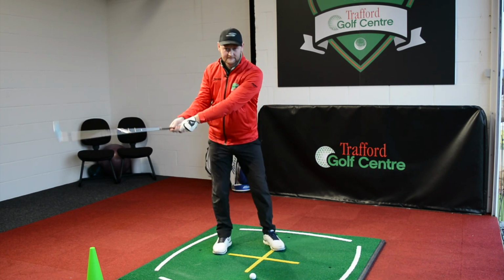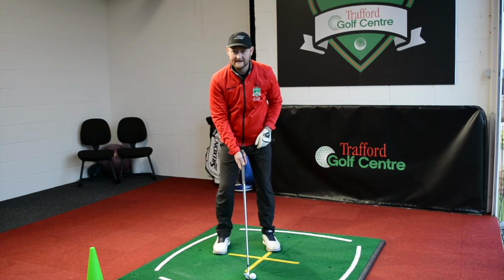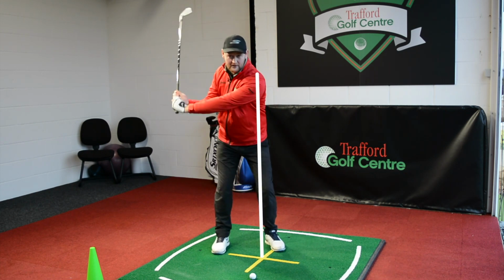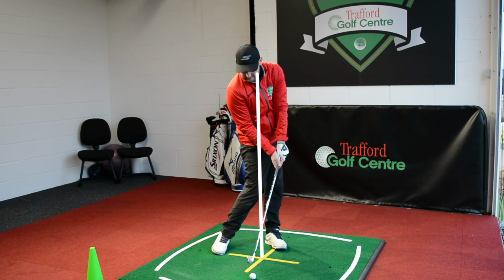But if I lose all my angles on the way down, I'm never going to get into that position. So when we look at this winning the race, as I like to call it, with the line up here, what we're going to see is something where if I hold the angle and then start to turn, we see now that my hands have arrived at the line before the club head.